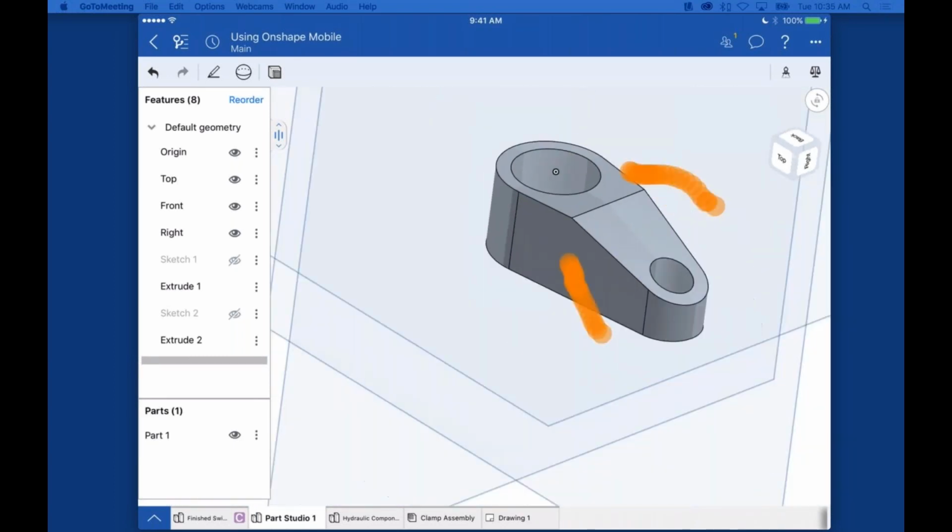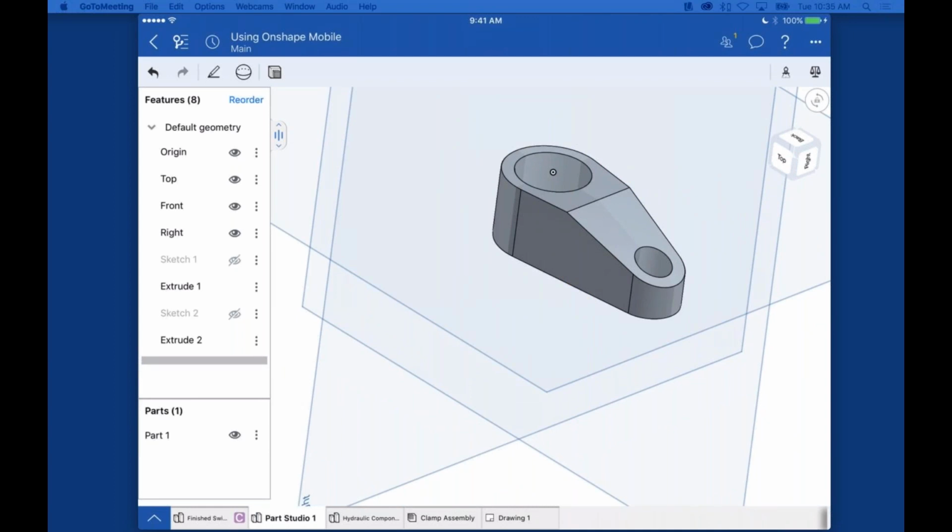All right, so very simple stuff. I'm sure if you've spent any kind of time with Onshape in the browser, this workflow is not a new concept. Creating sketches and features is not new. The idea is just getting a hang of the really key things for mobile. The two-finger tap. The two-finger tap is probably one of my biggest tips, or the single-finger tap and hold. It just means that you can actually do things accurately, and not just place things randomly in space and depending on constraints and a lot of manual effort to define it.